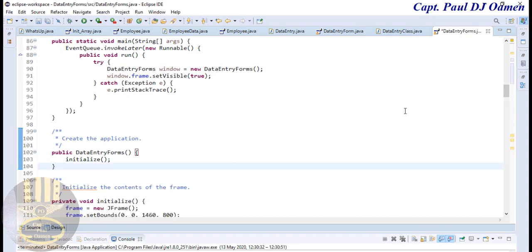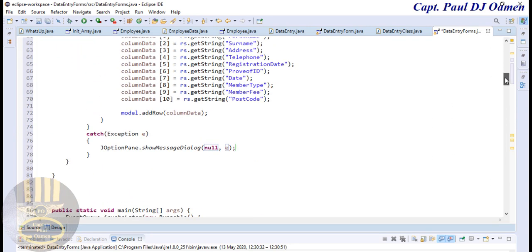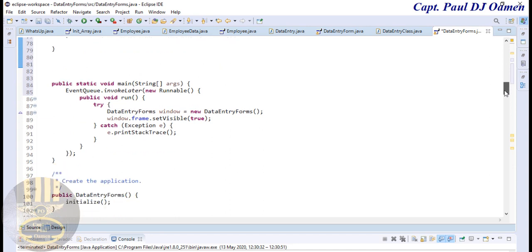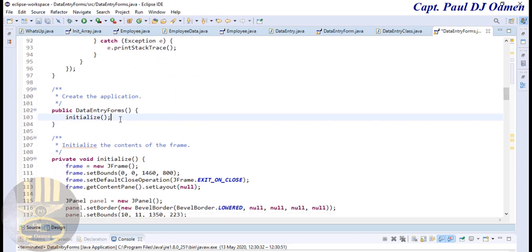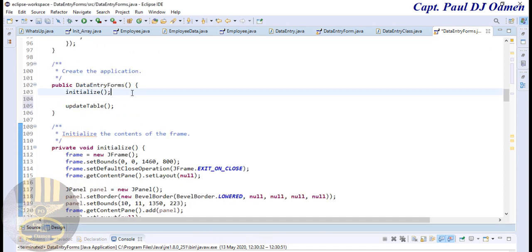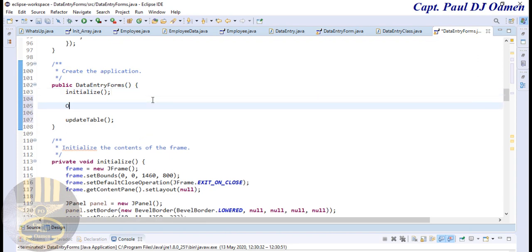Right here, I should be calling that. So let's copy that update and I'll put it there now before I forget. Copy, bring it down here, let it get initialized.